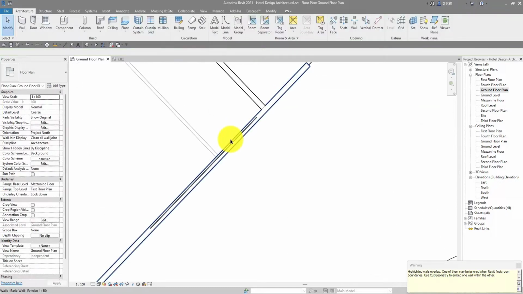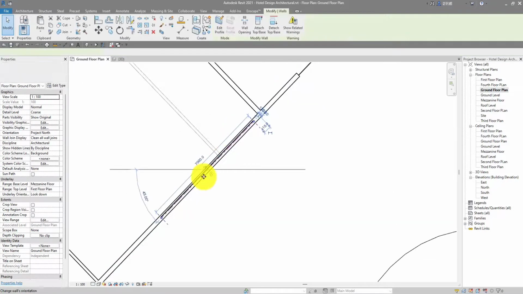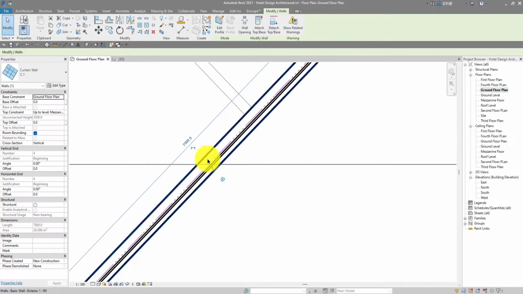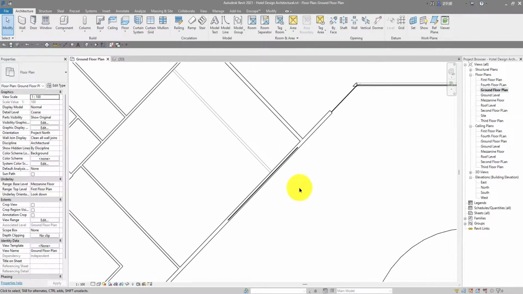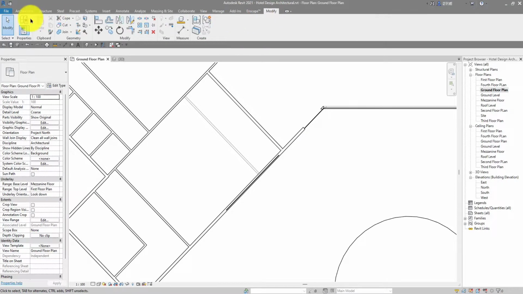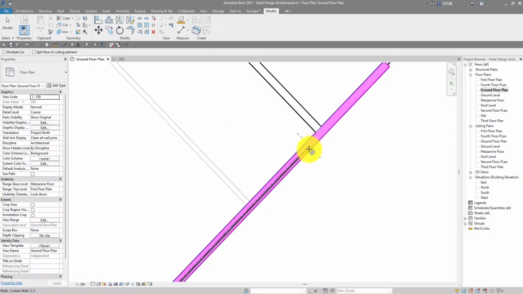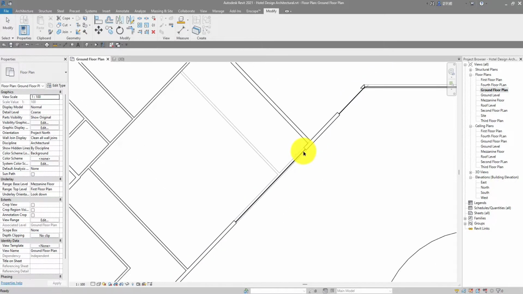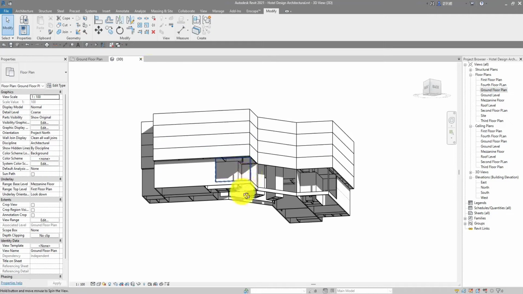Then you can click on that curtain wall and click on this arrow to move it to that surface right there. Then go into your architecture tab, go into the modify tab, and find your cut tool. You click on the wall first, then click on that curtain wall, and it cuts it out of there. Let's head into the 3D view to see what we've done.